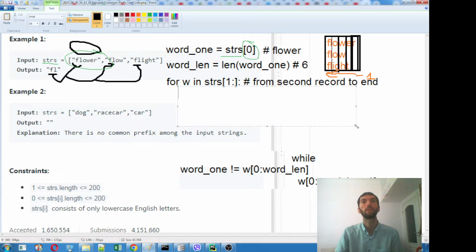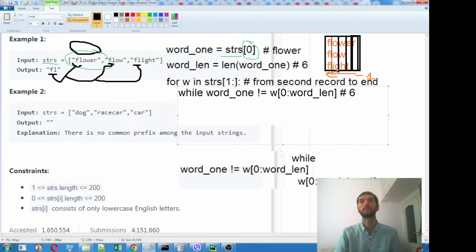So I have while word1 is different from w, from the first element to word_len, which is 6 in the first example.